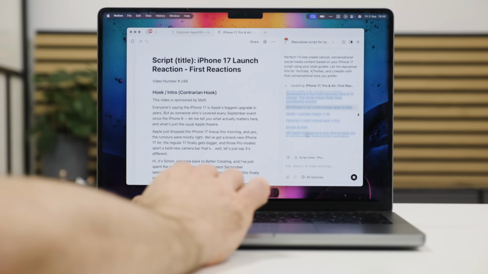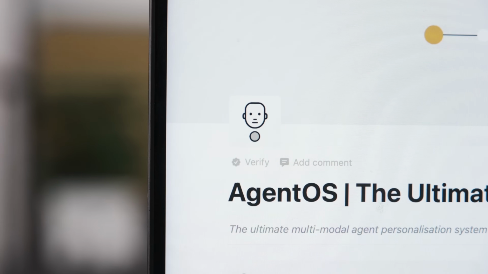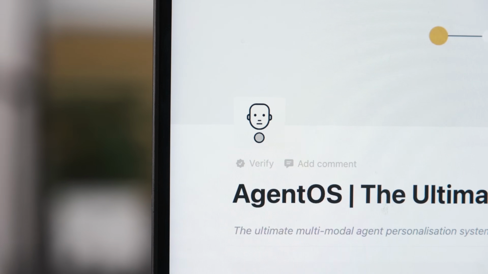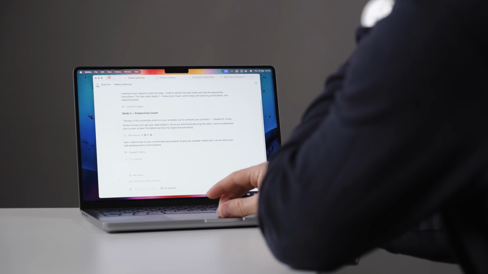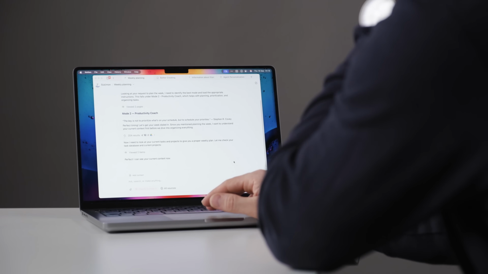And it will even do things like this, deep research and generating content in my own style, and even repurpose it into social media posts from that original writing. And all of this following the specific methodologies that I've built into my own modes. I really do think that this is the future of productivity. AI that doesn't just help you think, but actually executes your thinking with you, learning as it goes.